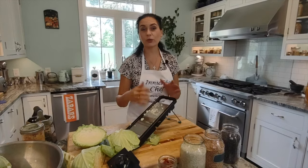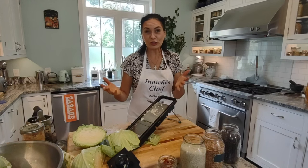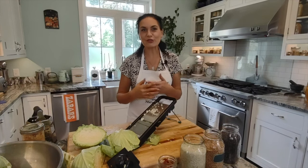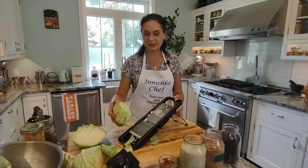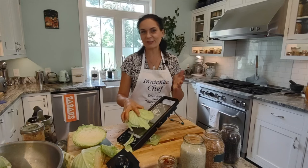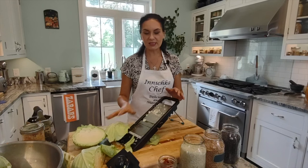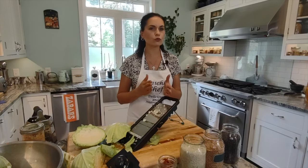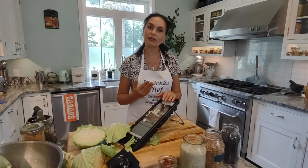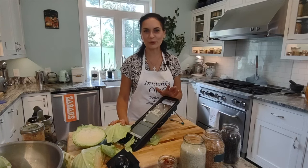This recipe is great because you can make as many cabbage heads as you want, or you can increase or decrease. You can add other ingredients like celery, sometimes I add, or sometimes white carrots just for fun, or red cabbage, whatever you want. And the salt is easy to calculate. It's about 3 to 4% salt. Celtic salt, that's what I recommend. If you don't have Celtic salt, use Himalayan pink salt. But try to stick with those two salts.